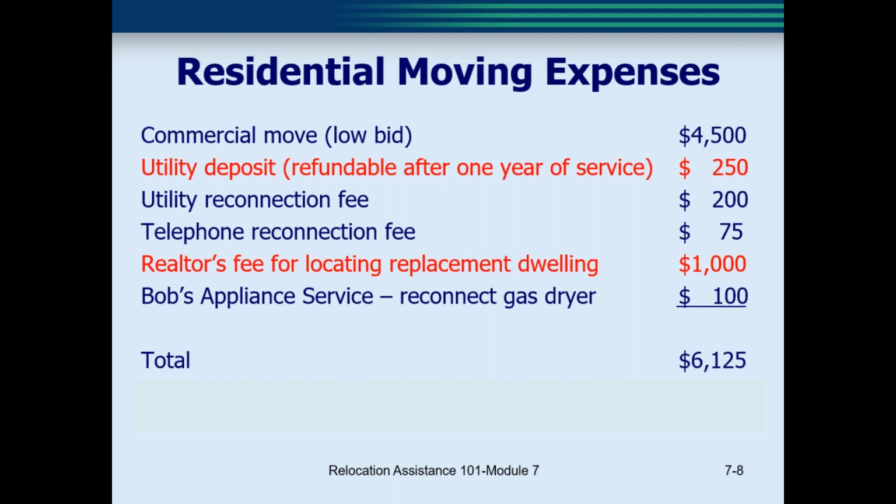So the other ones, reconnecting the gas dryer, the cost for the telephone, you will sometimes see for, like Dish or Spectrum, but make sure in their contract, in those cases, it doesn't say that there's no fee. All you have to do is call up and they relocate it to the new location. So in this case, the total payment that would be reimbursable is $4,875 because we took out the utility deposit and the realtor's fees.